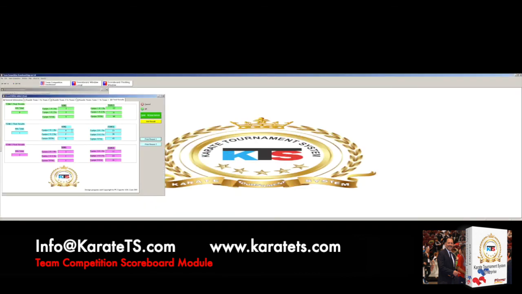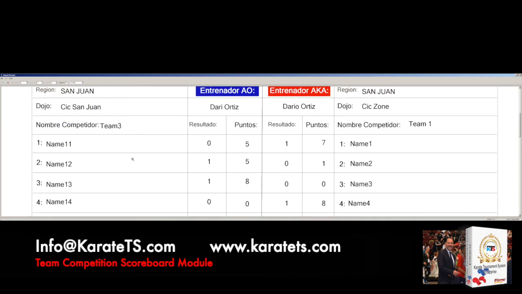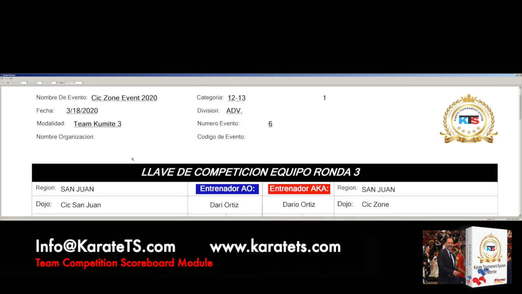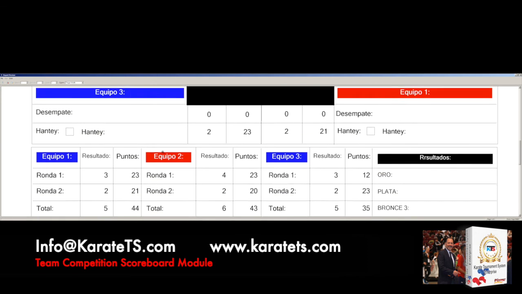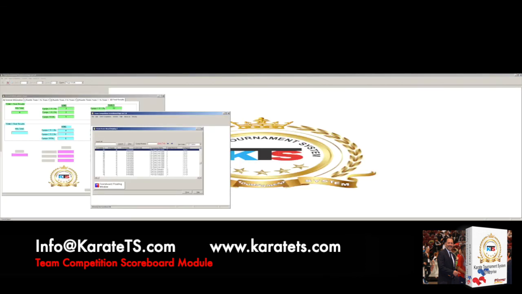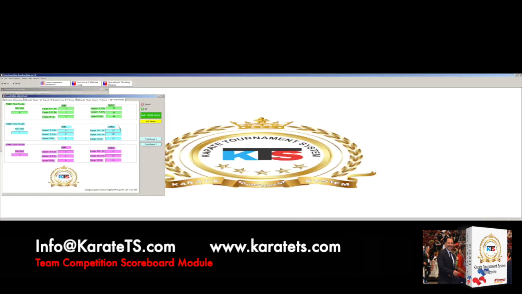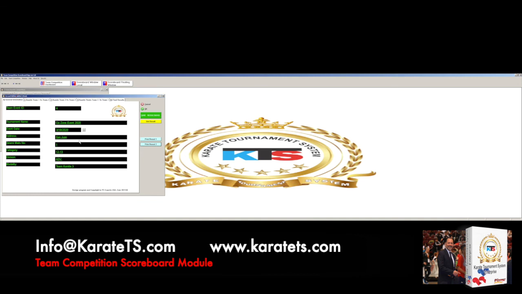Then you can print. That's for the first round, and this is for the 2nd round. And here we go, we get the information to also know what happened here. And this is a beautiful thing: team number 3 against team number 1. And then you get a little brief report down here that gives you almost all the information that happened in the event. It's a good thing. It helps you to get a lot of the event documented once it's done. Here you just ran an event of 15 competitors that just competed, and they just won and lost, and you got your event done.